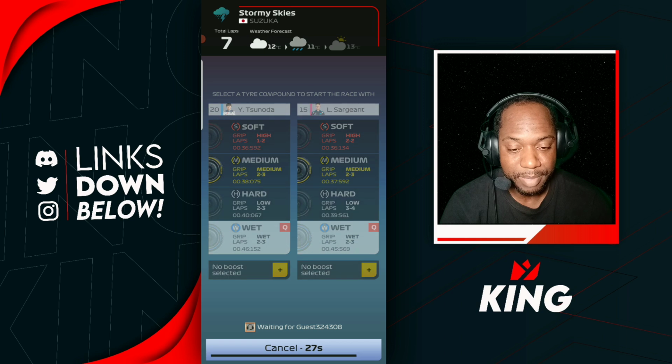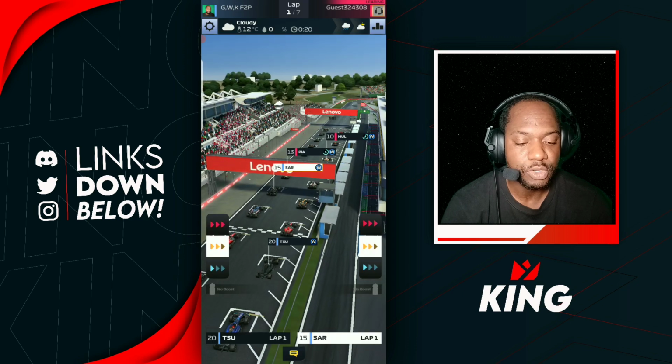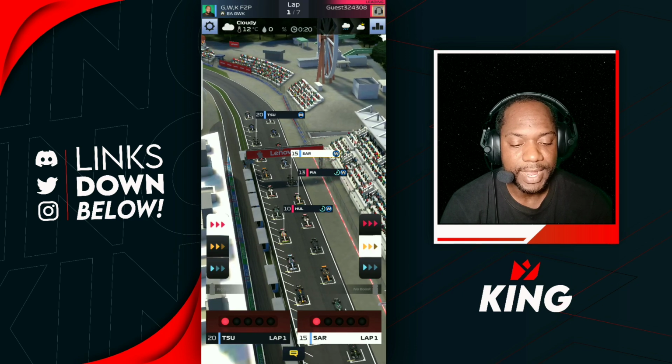It's going to be Japan. Let's go. So 7 laps at Japan. We're going to be doing a 2-3-3 with one driver. With the second driver, we're going to be doing a 3-2-2. Definitely a 2-stop race here at Japan.